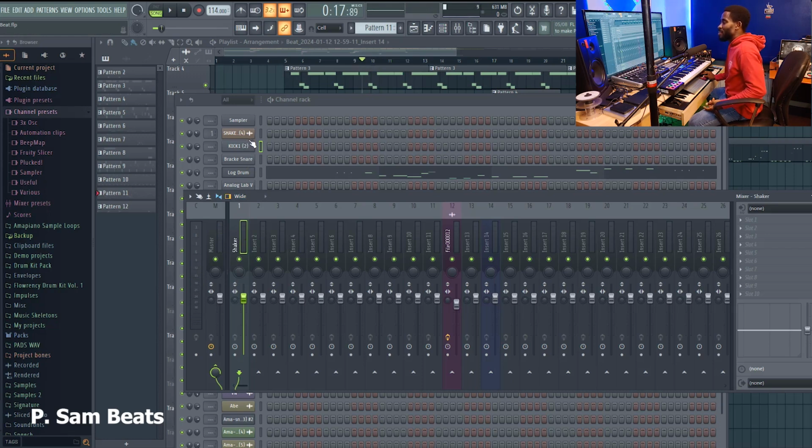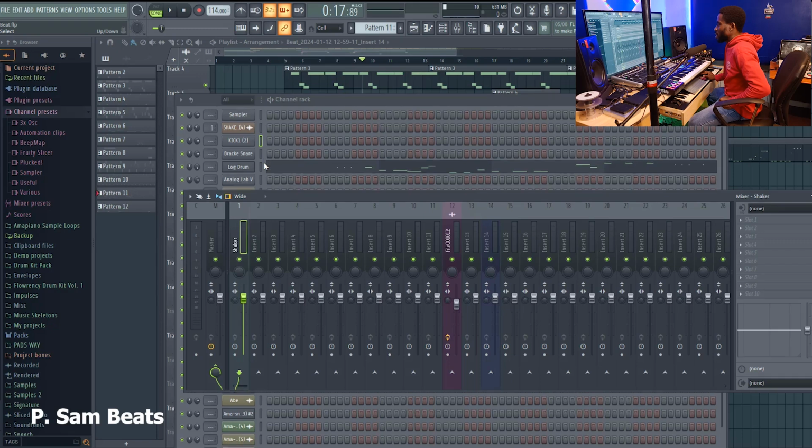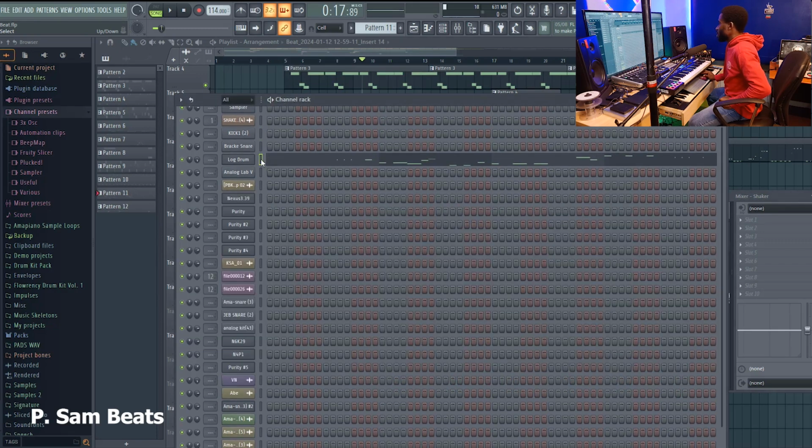But if I want to assign it without the name being changed, or so that the name will change automatically without me typing the name myself, this is what you should do. Now I'm going to use the log drum, for instance, for this. Sorry guys for the noise you're hearing in the background. The light I have here is not stable, so the thing is shaking.